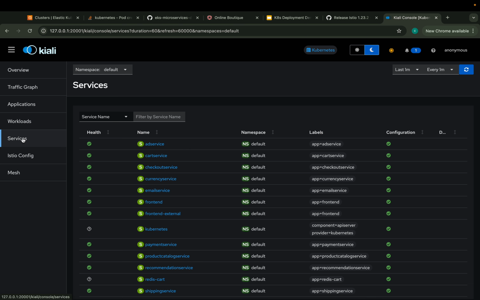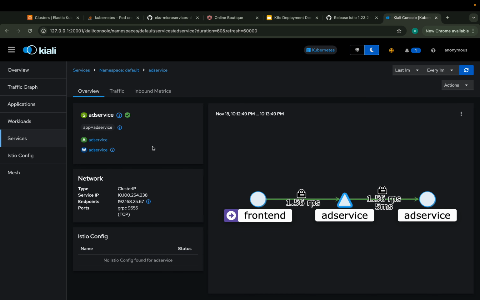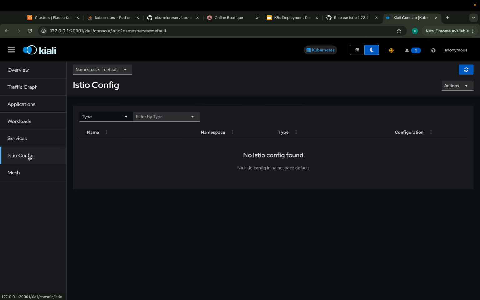And if we go to services again, this has even more features. Let's try to see if we can go inside one of the services. This is like the tracing, the traffic flow from front end to add service and things like that. Okay, so let's go to istio config, and from here, probably we can give our istio name and get the details about that.